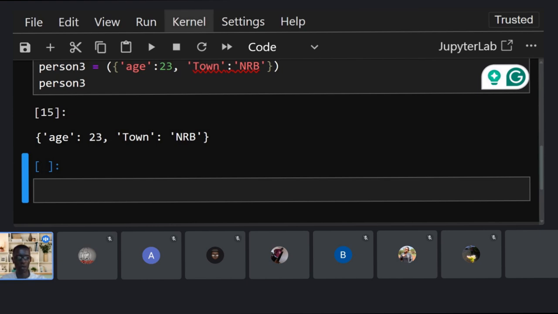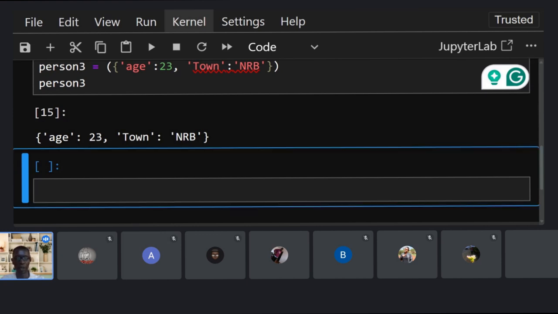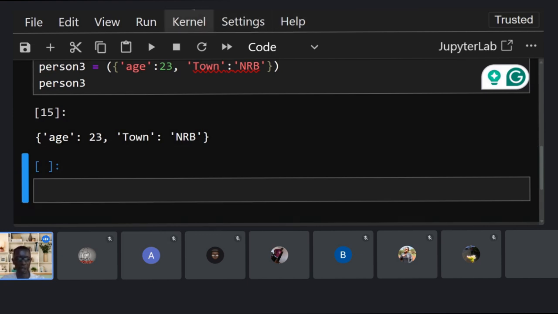So remember, a dictionary is ordered. It has unique keys, and they're mutable. That means the dictionary element or object is mutable, so we can play around with those elements. We can change them as we want. We can assign, we can remove, we can invoke those Python functions. Okay, so we've talked about how to create a dictionary.